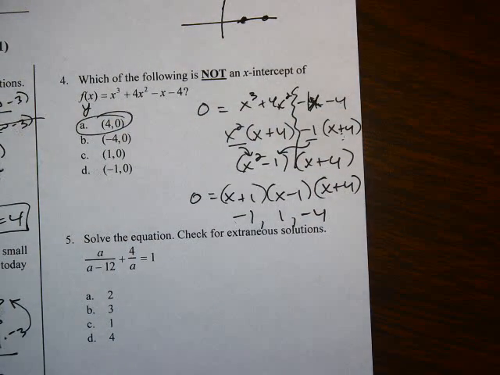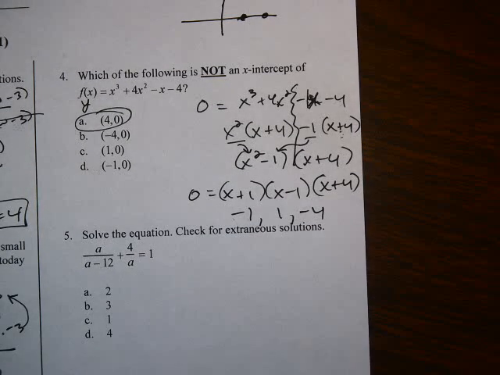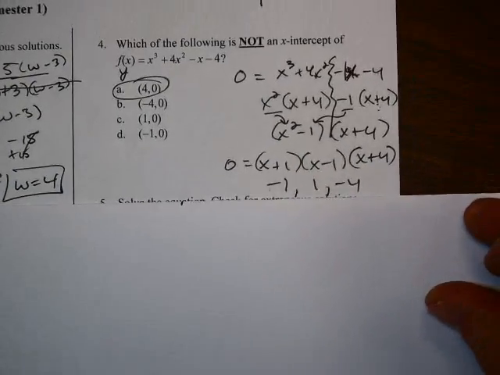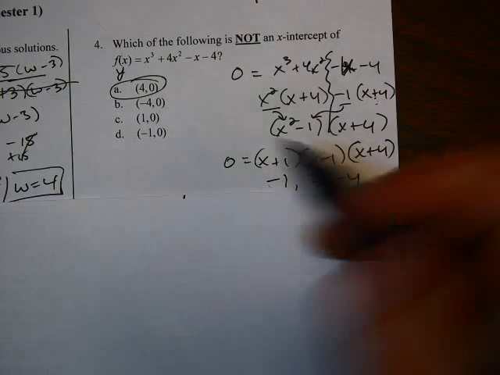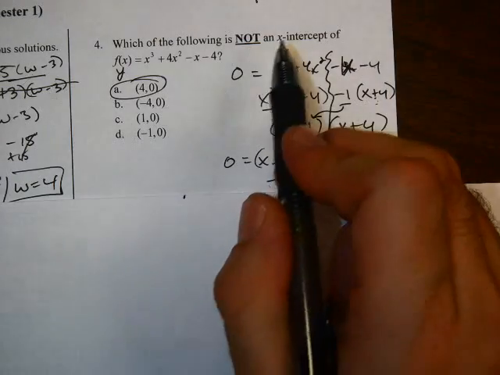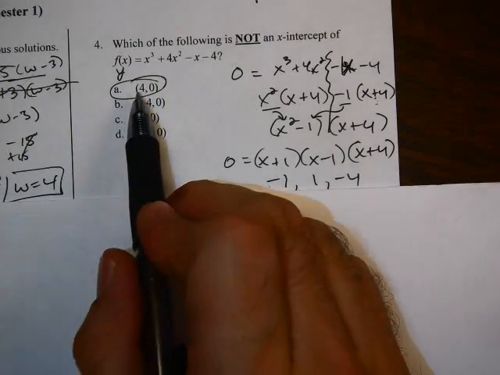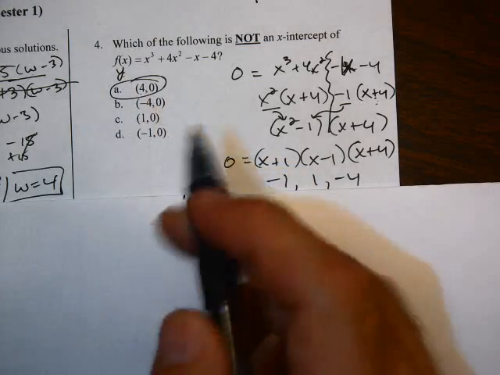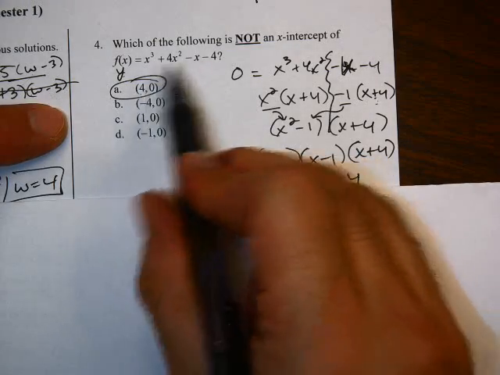Now there is another way to do this. If you wanted to, I'm going to get rid of this. Put a little work there, and then let's say if you had trouble with the factoring, as long as you understand the concept of it being an x-intercept, you can plug this number in. Now this is saying at 4 I'm going to get a 0. So I'm going to take this f of x or the y, I'm going to replace it with 0. I'm going to take this x value of 4, I'm going to plug it into all these.